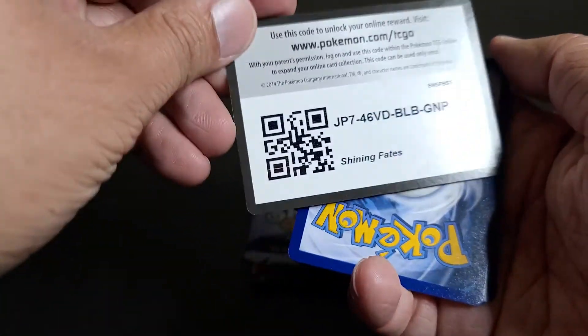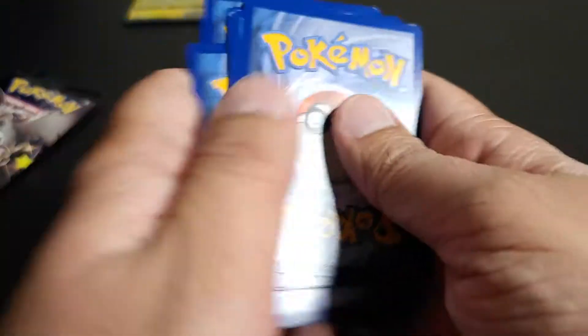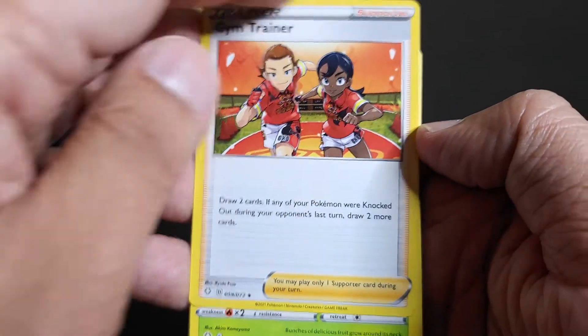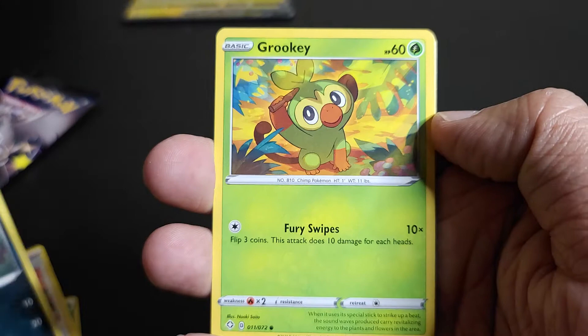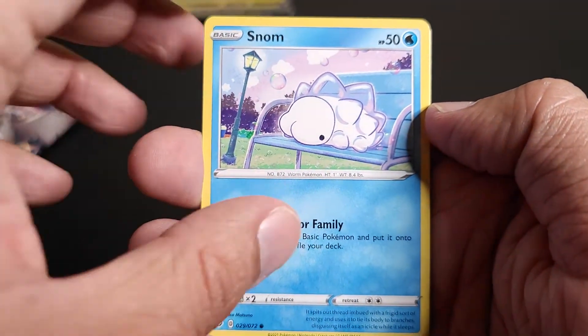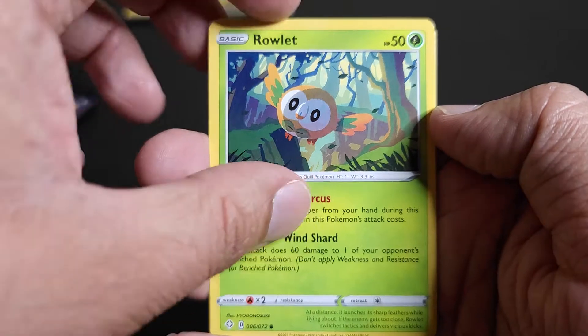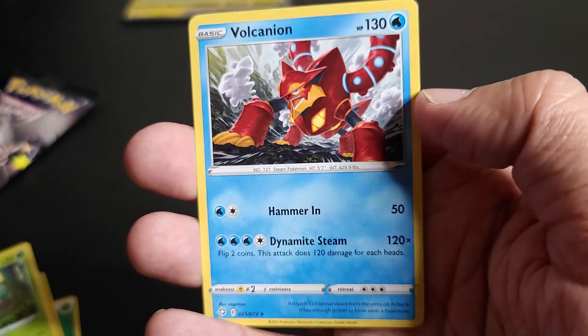I've been loving this product — this box has been hot. A lot of people have been pulling good cards. Here's the online code for the Hobby Card King YouTube family. Alright, we got energy, Luxio, trainer, gym trainer, Triplex, Spinner Rack, Grookey, Snom — that's an interesting art — Trapinch, Rollout. That's a reverse card, awesome, never seen this card before. And nothing — well, we got one reverse.